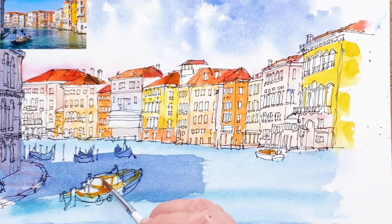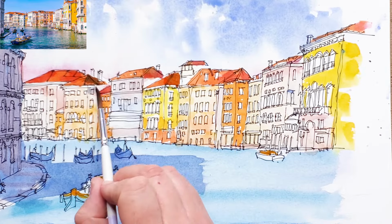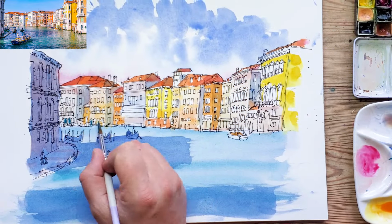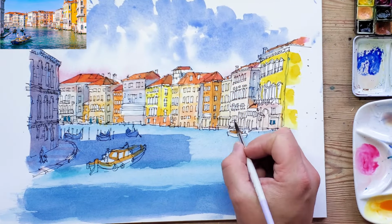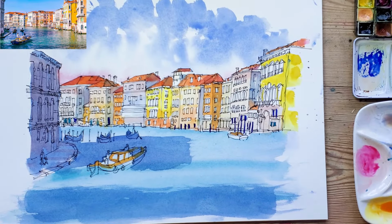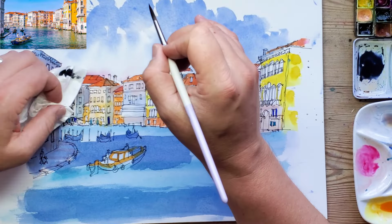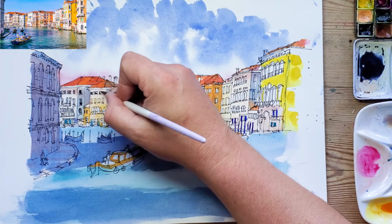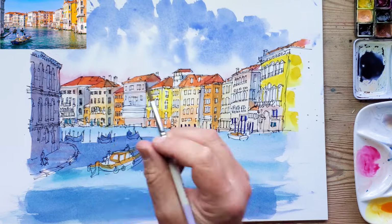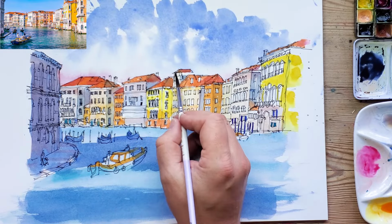Basically, what I'm trying to do is just add some really nice little dots of colour, just to try and break up some of those big spaces. And then we've got an awful lot of what I would just call grey for these windows. So I'm going to use my usual mix of French ultramarine and burnt umber. It's not burnt umber, I'm lying, Van Dyke brown.